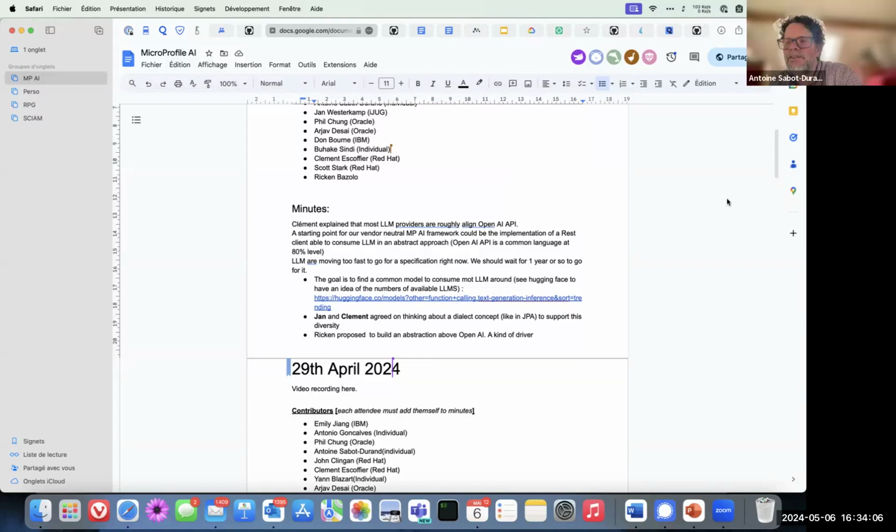You wanted to say something, Bouaké? Yeah, Anthropic Claude AI is actually the smallest because it's only got two endpoints, for completion and for embedding, and they don't do vision as yet.